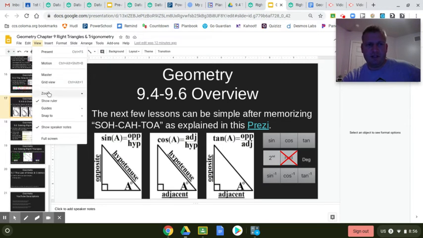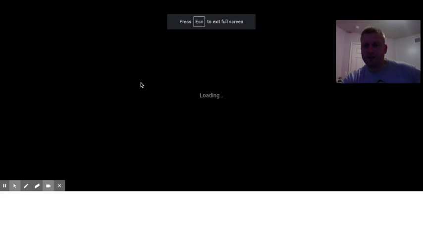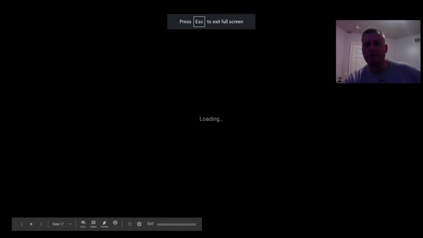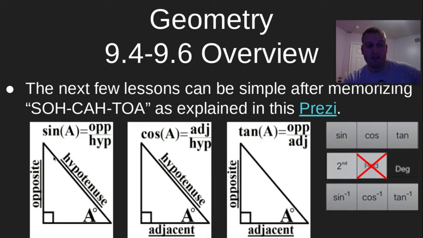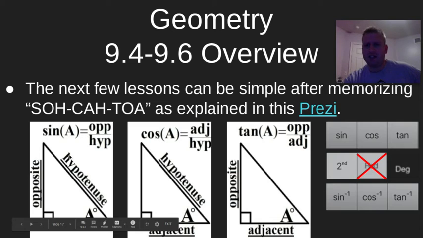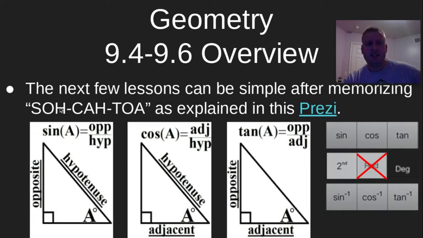The last learning target that we're covering that has to do with trig ratios is using them to find a missing angle. You're going to have to do this anytime you don't have one of the two acute angles to start out. And it's actually easier than finding side lengths because you just get the ratio and then hit the right buttons on the calculator. So again, SOHCAHTOA is outlined really well in this Prezi.